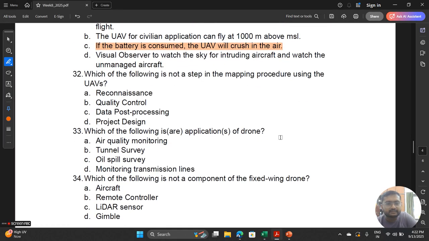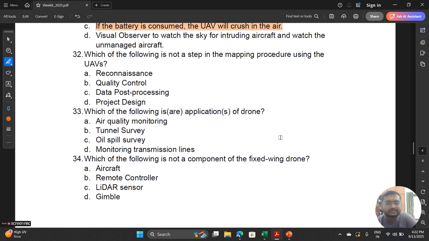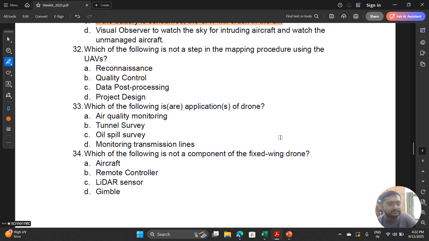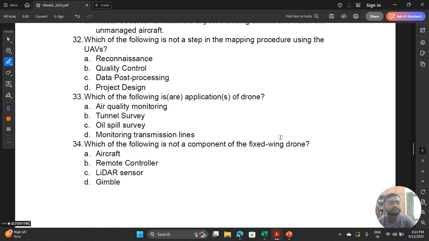The next one is: which of the following is not a step in the mapping procedure using UAVs?